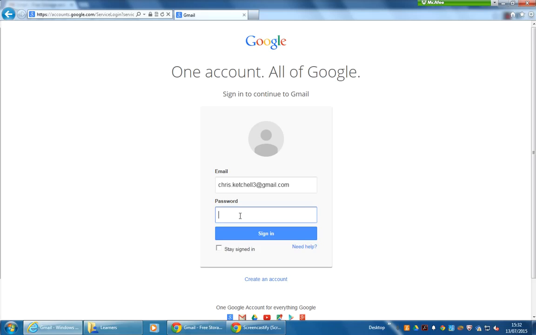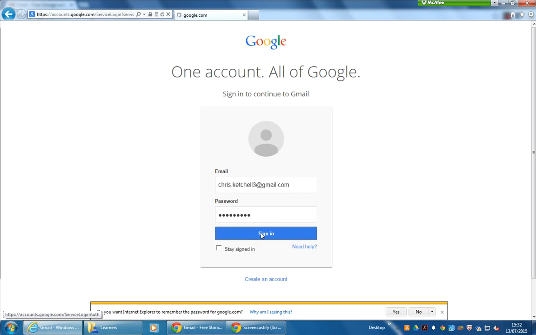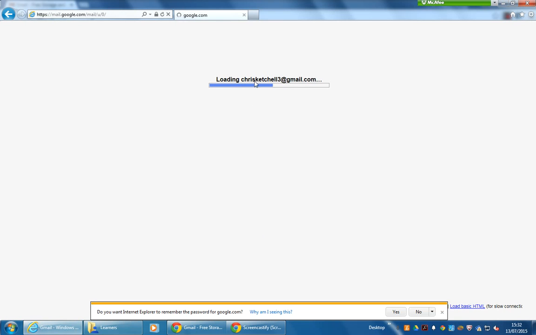Then you type your password in. Be very careful because you can't see what you're typing, like I can't. I'm just guessing. So you've got to be very careful when you type your password. Type it in exactly right. You'll only get about 3 attempts and it'll lock you out. The reason they're dots, by the way, in case you didn't know, is so that if somebody's looking over your shoulder like you're looking at me now, you can't see the password, but I'm typing it in. So I'm going to sign in and hopefully this is going to work. There it is, signing me in.